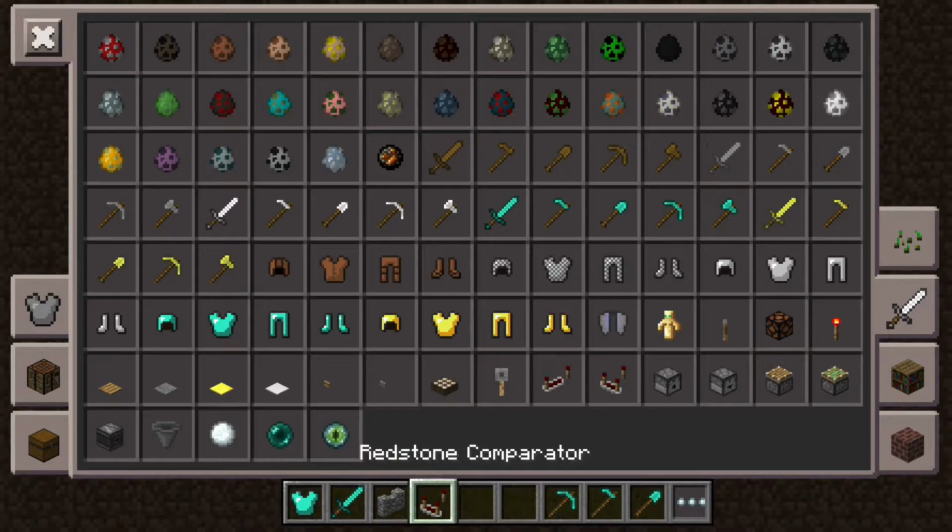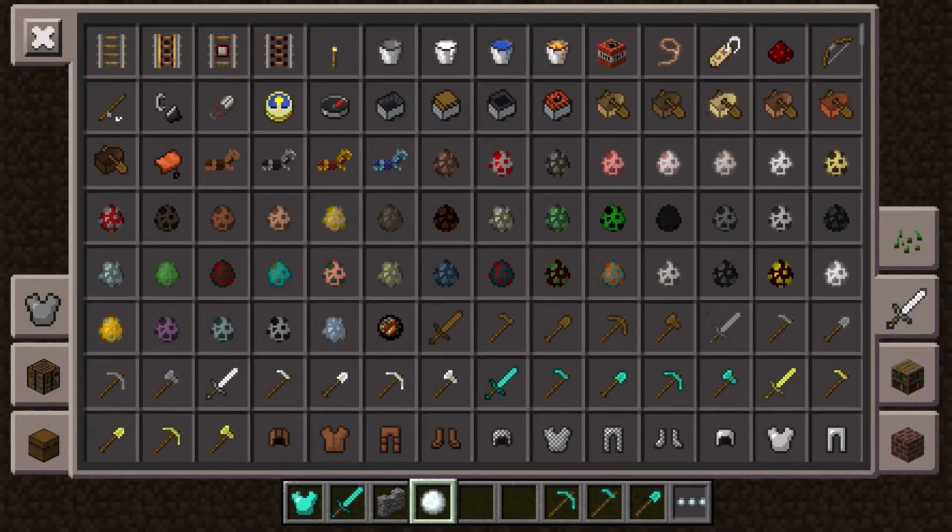Down here, there's also a dispenser or dropper. These are way more advanced techniques that I don't actually get into very much, but my son could tell you all about them. So yeah, snowballs, different things like that in this tab.